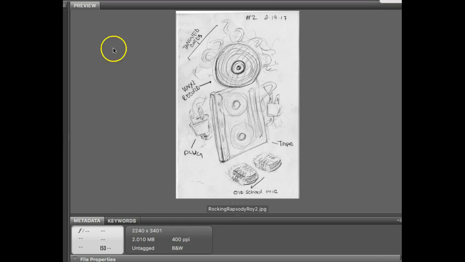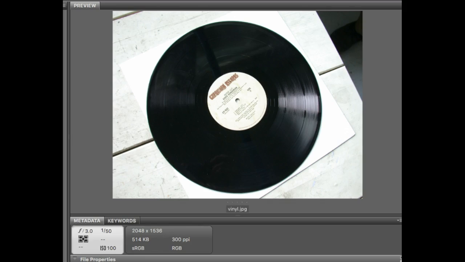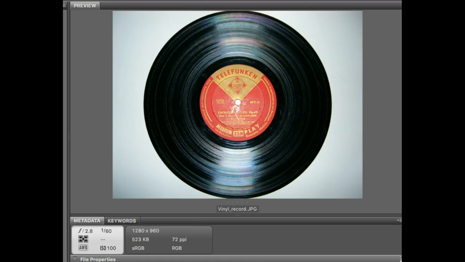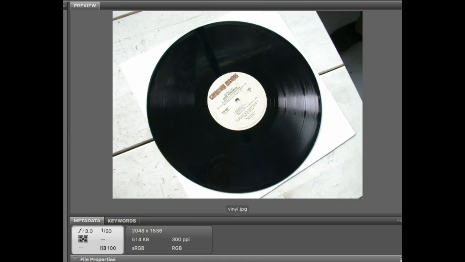Okay, Ashley. This is the sketch that you chose. Yeah, it's a cute sketch. So you've got the microphones for the feet and the chords. And in all of your photographs, I think you did a really good job here in general. I'll just maybe make a few comments. You got two records. They're good. All of your photographs are good size, which is great.